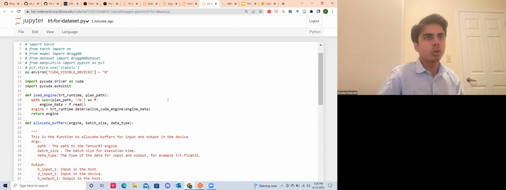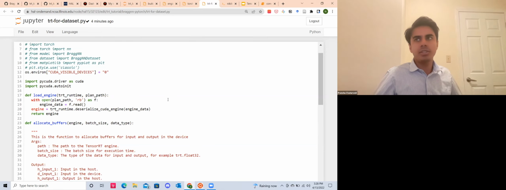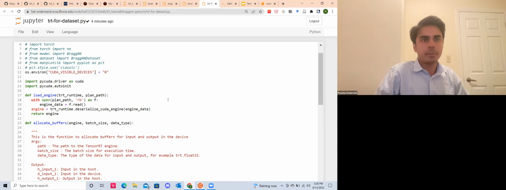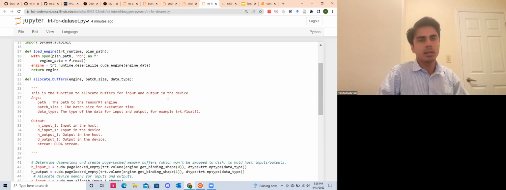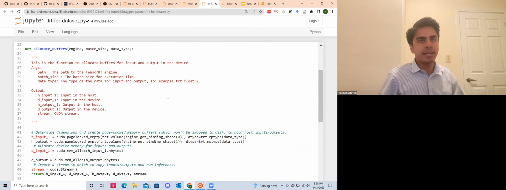Yep, if you could scroll up to load engine. Yep, that's perfect. So the load engine method will let us deserialize a TensorRT engine, and then it'll return an engine. Then we have a method called allocate buffers, which will take in an engine, a batch size that we specified, and the data type, which in this case is going to be float32. It can be whatever precision format you want that is supported by TensorRT.